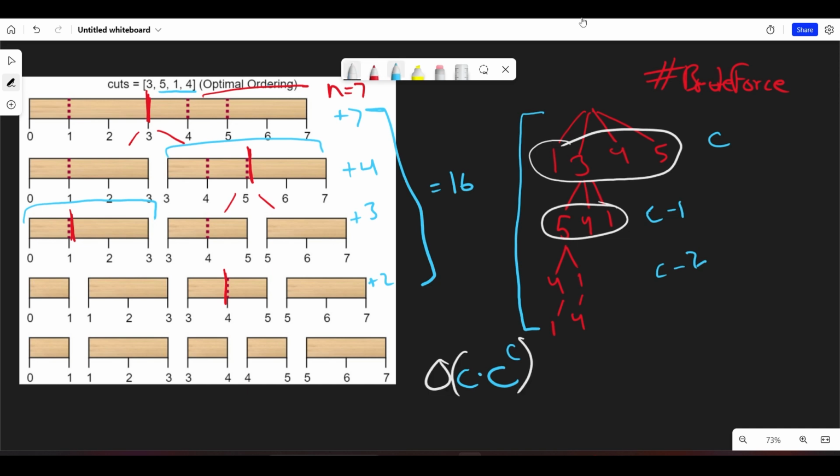If we want to calculate the space complexity, I'm pretty sure it's only O of C, because this is like a stack. So if we start at position 3, then we go to position 5, we add it to the stack, we add this to the stack, we add this to the stack, we pop it from the stack, we pop it from the stack, we try this one, we pop it. Eventually the total number of values the stack will hold is still O of C.